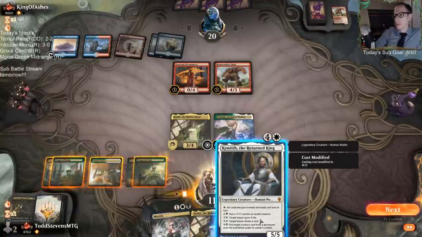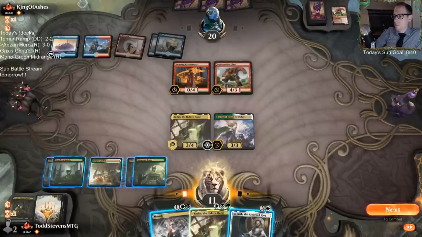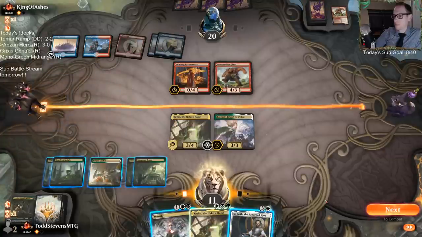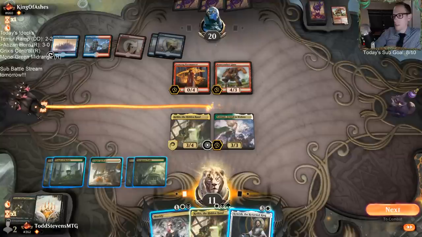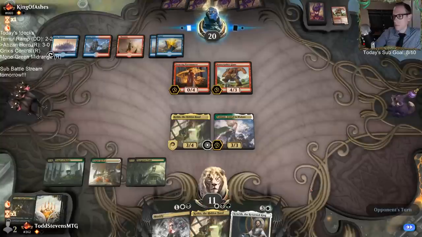The problem with playing Kenrith is that they do draw 2 cards. They kill my Kenrith. The problem with using Mortify on Pyromancer, though, is then we don't have a Mortify for Niv-Mizzet. Bunch of problems over here.